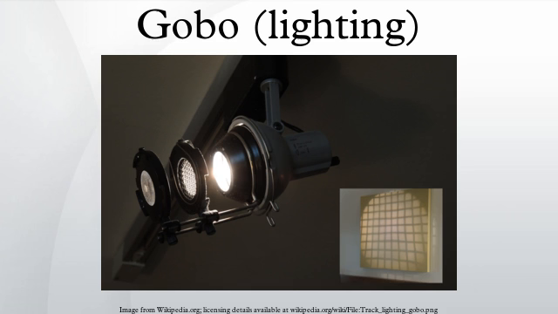Flags are manufactured in a variety of sizes and shapes, are most commonly made of opaque black fabric stretched over a steel frame, but flags can also be made of sheet steel or wood for specialized use. Shaped flags are placed in the beam of a light source in order to create shadows. This type of flag is commonly known as a gobo.